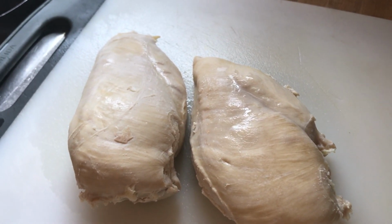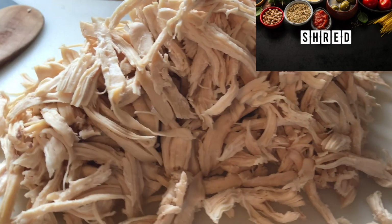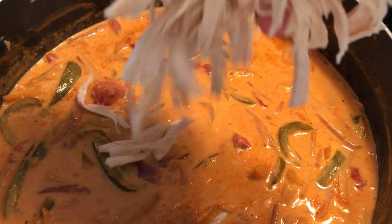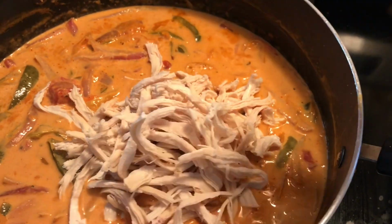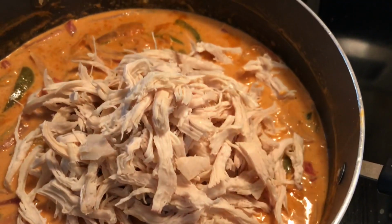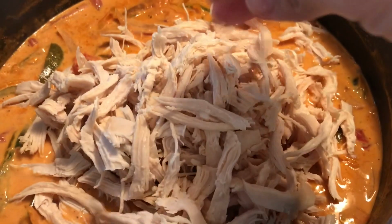So here are the chicken breasts. We're letting them cool down because we want to shred them. You don't want to do it while it's hot and then your fingers are all burning. So let that sit aside 5 to 10 minutes and then shred it. Once you've shredded it, you go ahead and add it to the sauce. And then we are going to let that sit there for about 5 minutes while we work on our pasta.